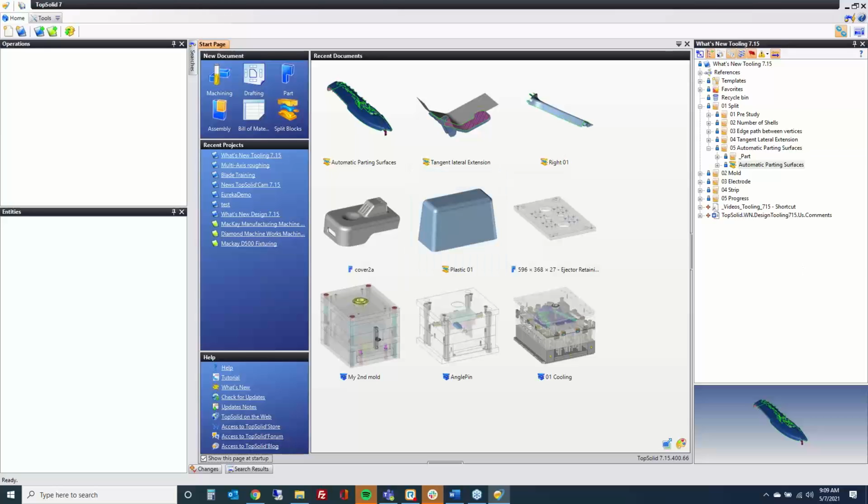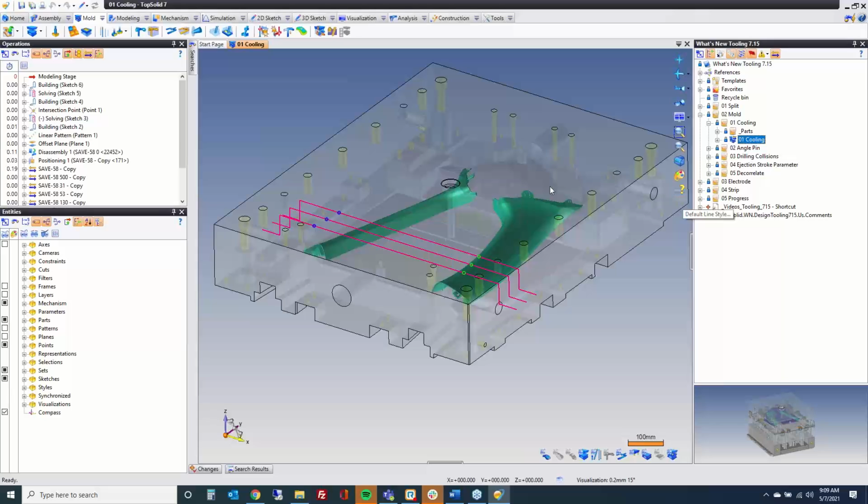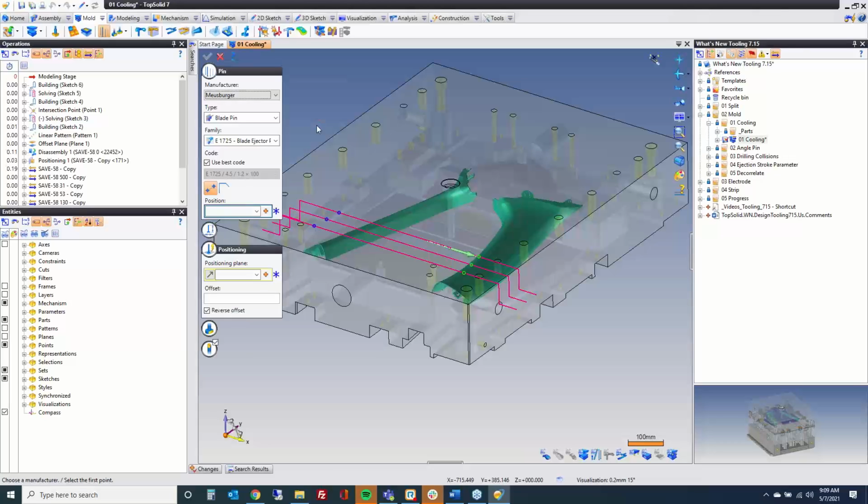All right, so moving on, we're going to talk about TopSolid'Mold next. I'm just going to bring this one up really quick. So just a real quick point about ejector pins. I'll let it finish loading. So when you're doing ejector pins by sketch, you'll notice, if you watch up here, there's now a preview icon.